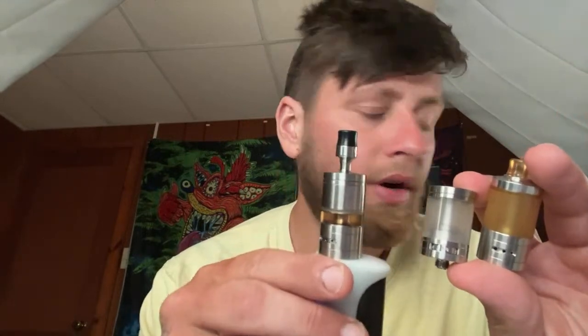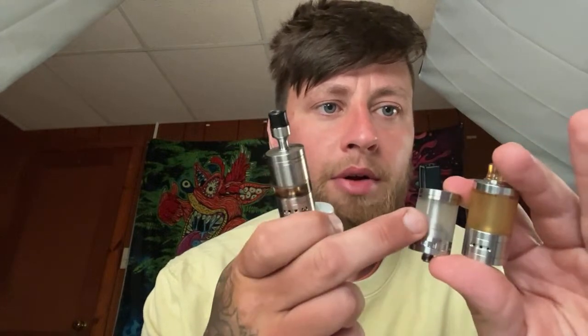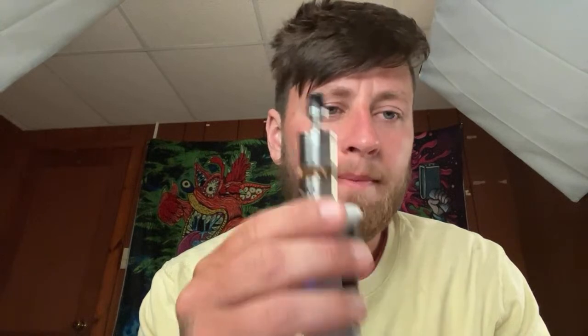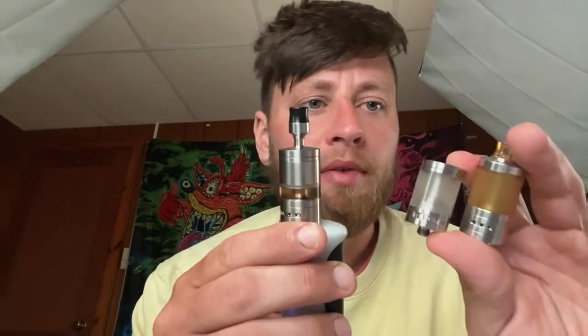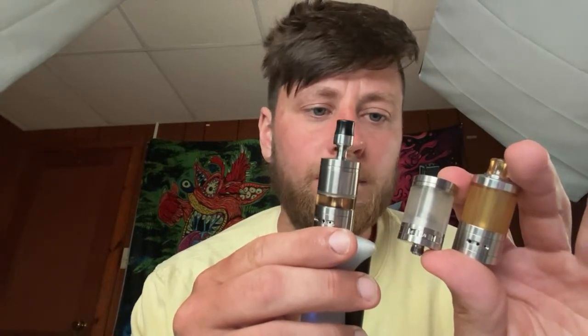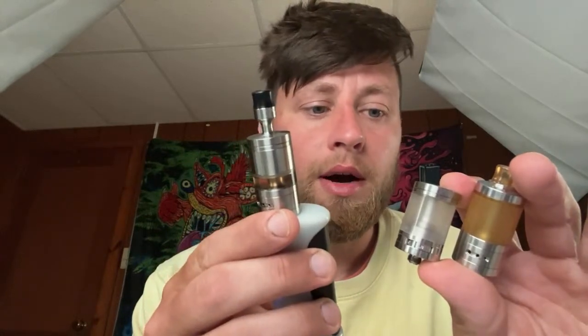So we have the evolution of the last three RTAs from VWM here. Integra, Imperia, Innova. And the Innova is basically a mashup of the Integra and the Imperia. So in my review, I will be showing all three of these tanks together. We're going to show what parts from which tanks were put into the new one.